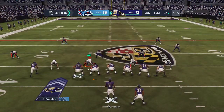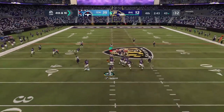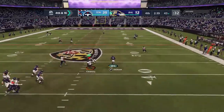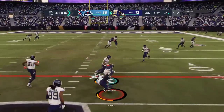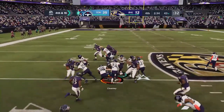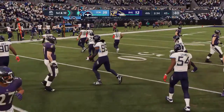I don't know. What do you think's going on out there, CD? That's a great question, and my suspicion is he's been coached really well to not show that he's having a problem. You know, they always... Jackson hit, and he lost the football. It's picked up by the Titans, and his crew will take over at their own 45-yard line.